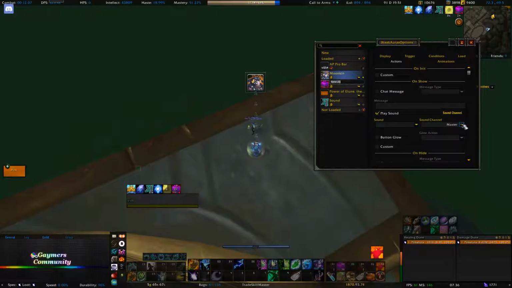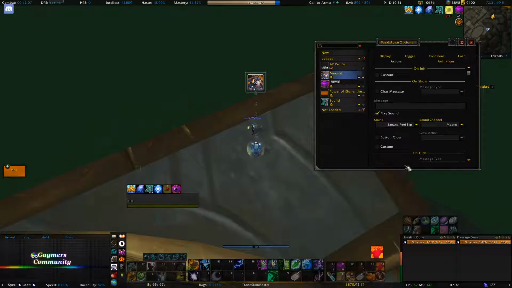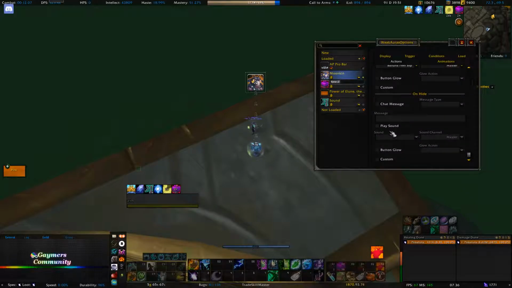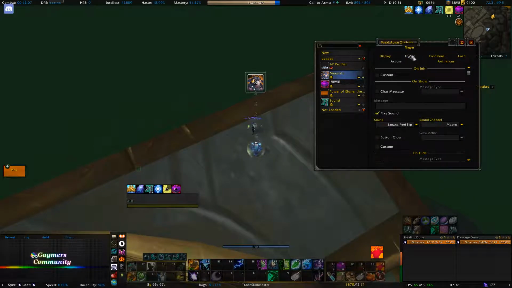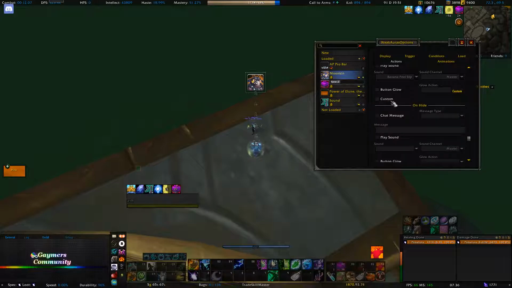So in the master channel, play gonna barbecue that butt or something like that, or banana peel strip. Anything would really work. You can also do a chat message whenever it hides. Like, the possibilities are endless. If you know how to customize Lua code, you can also do it that way. I've only played with that a little bit.